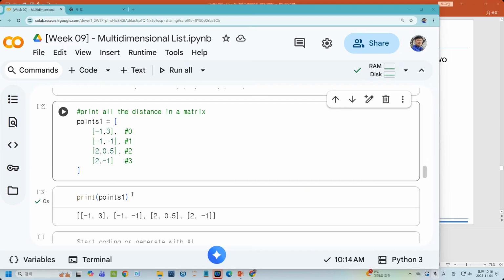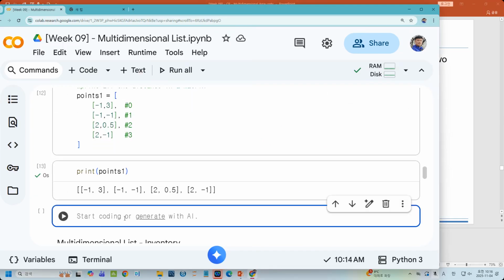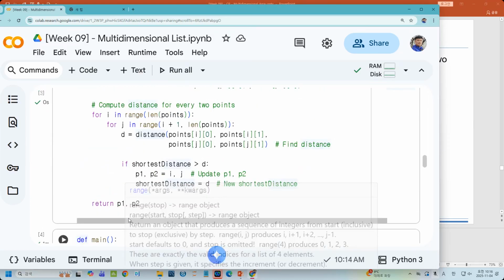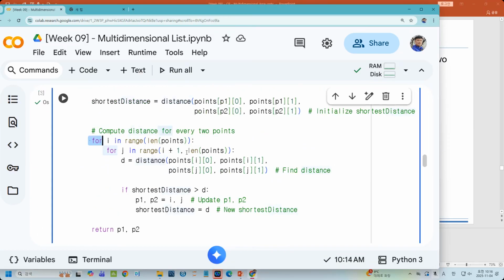How to calculate the distance? Let me just use this distance function. Okay, I will use this distance function.